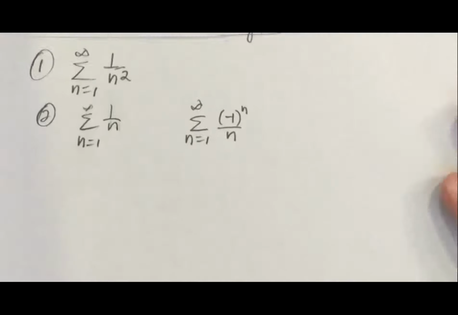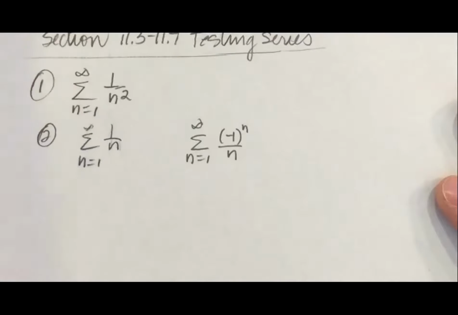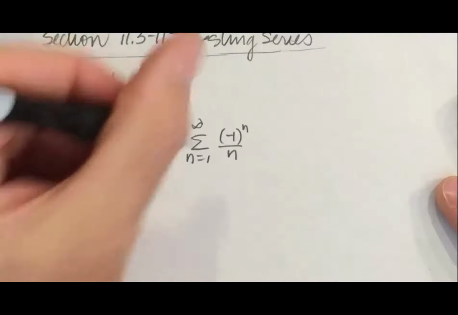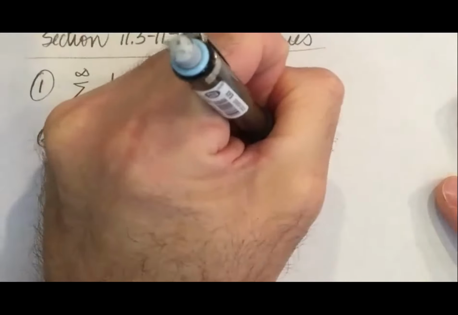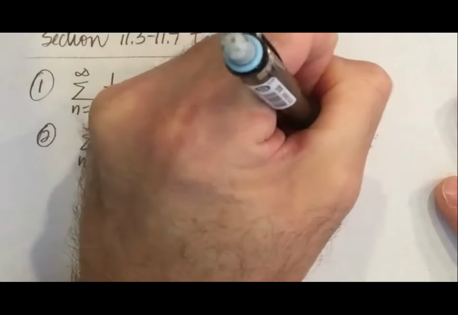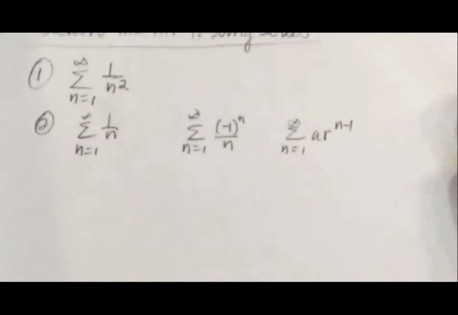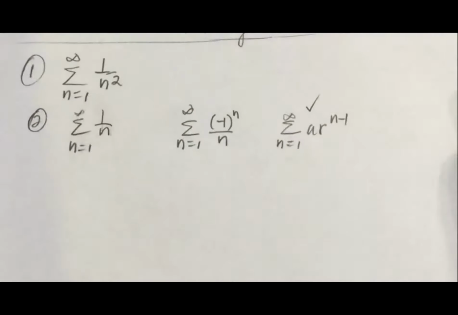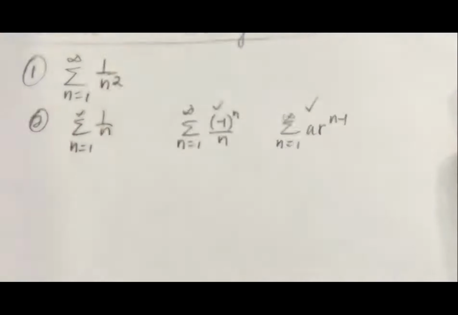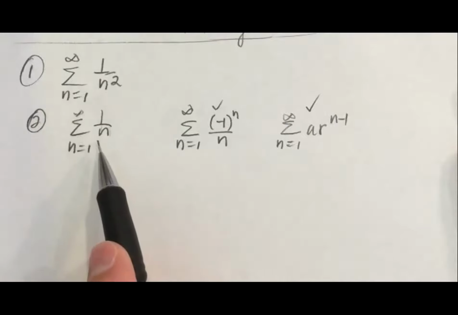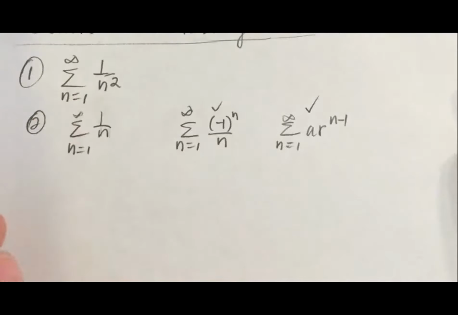What I want to do today is switch, okay, here we go. I want to investigate these two series in a little bit more detail, because these seem to be really good ones. If you know these two, then you can get a lot of other ones based on these. And of course we already know this one, the sum n equals 1 to infinity of a r to the n minus 1. We know the geometric ones. We've talked a little bit about alternating. We're going to make it positive, and that turns it into this kind. And then I want to talk about these two.